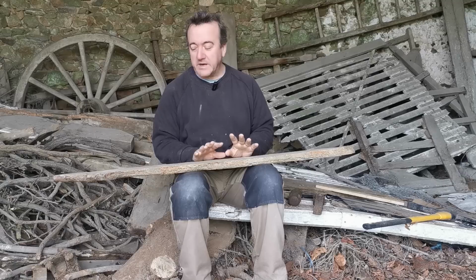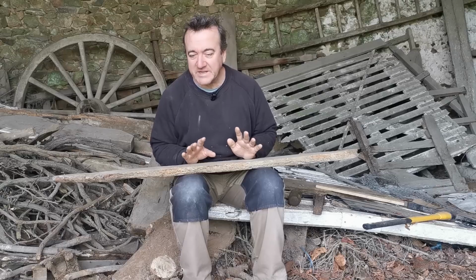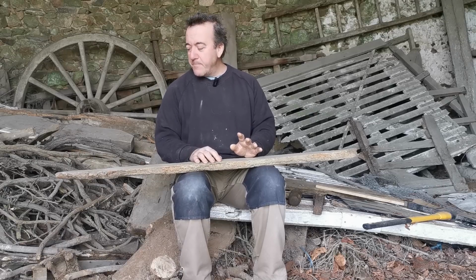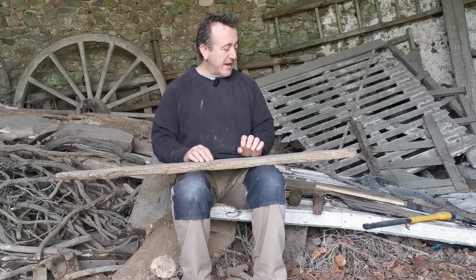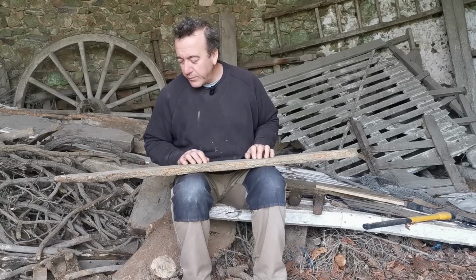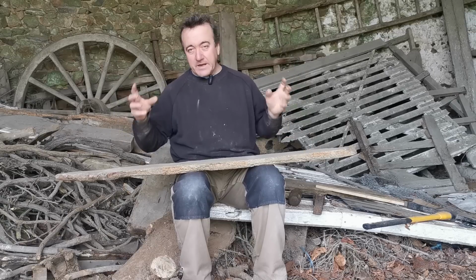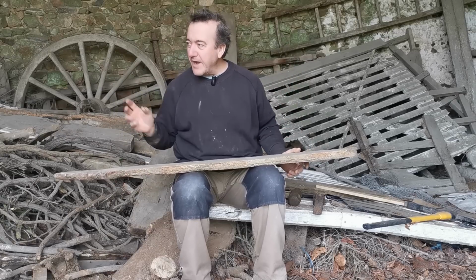I'm in the open barn where you've seen me doing a lot of wood splitting, etc. A few days ago, Susie and I had a little rummage around in here because we were looking for a piece of wood. In the kitchen, we've got two lanterns to hang above the food prep area. So we thought it would be nice to have a little piece of wood with the lanterns hanging underneath. So we had a look around all this wood here.